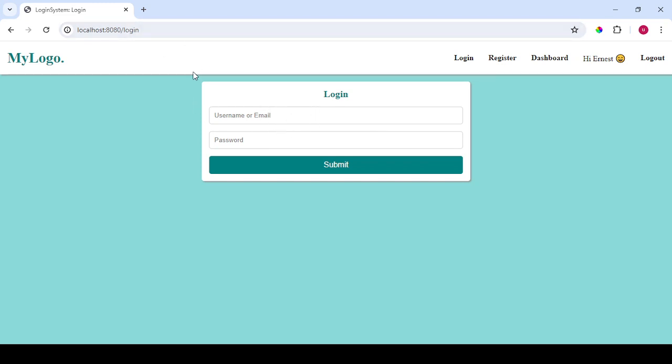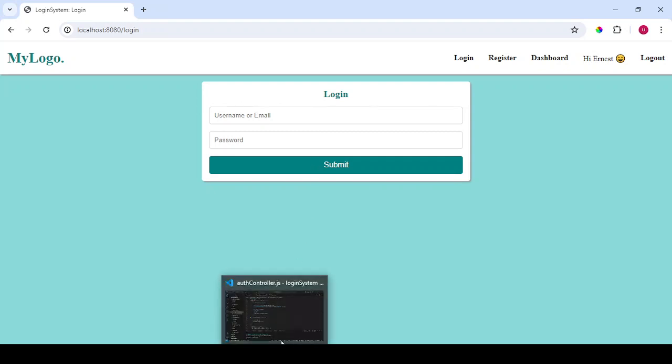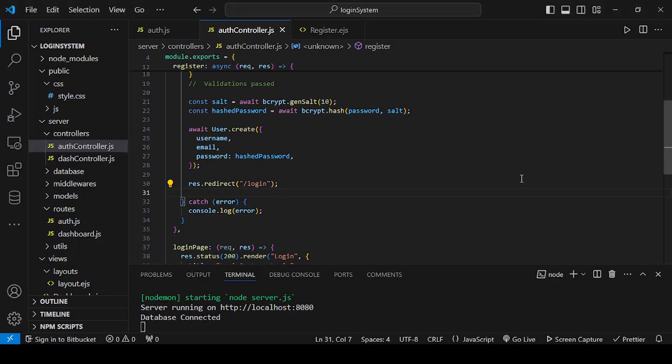If we did not create, it will not come to this. Like I said, I'm not going to be managing complex errors. I would have shown you a flash message here, like register successful, please log in, but I'm not going to handle that. This video will be too long. So now we are successfully creating users.